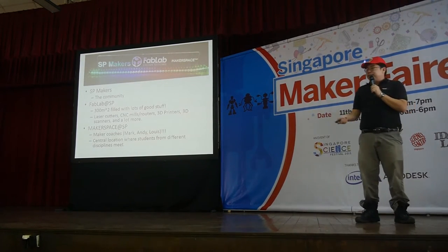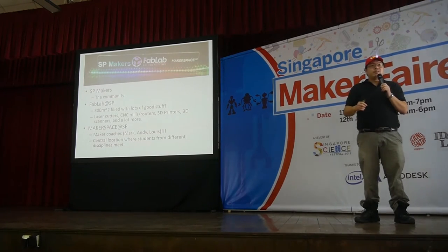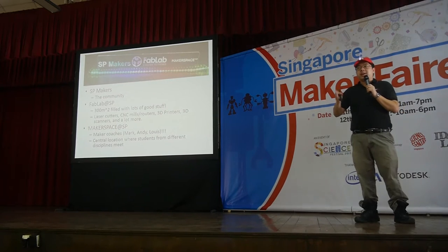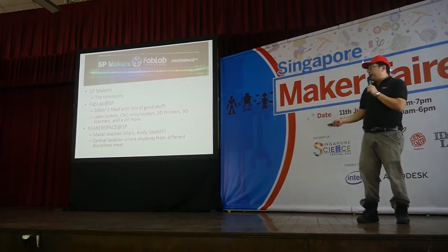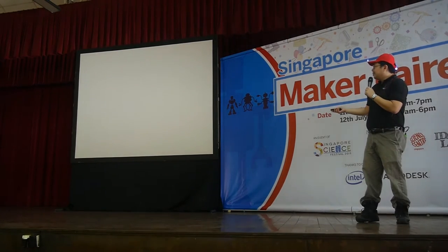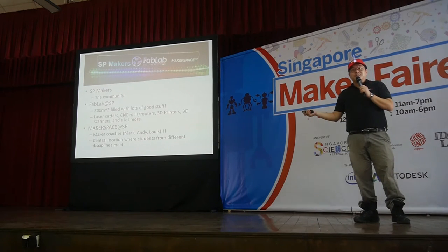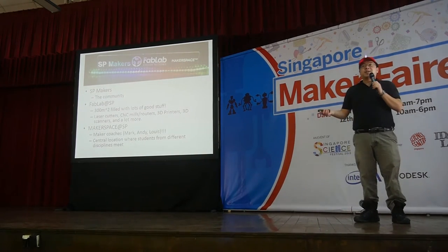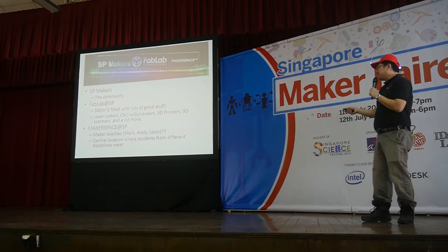So we have this place, and we have maker coaches. Basically, they are SP staff, but their role is dedicated to making. They are now at A101 downstairs, next to the garden. We have a booth there. Their names are Mark, Andy, and Louis. So feel free to go and chat with them, ask them what a Maker Coach is all about. If you want to apply to us as a Maker Coach, you can check with them also.